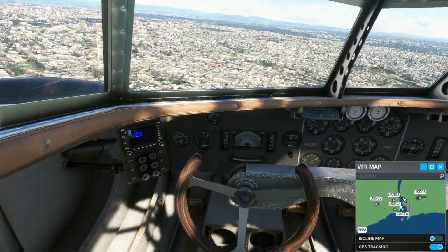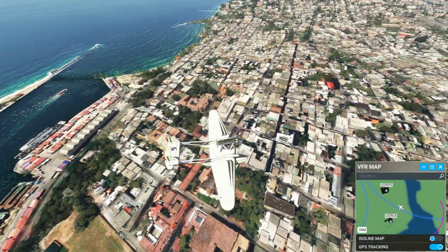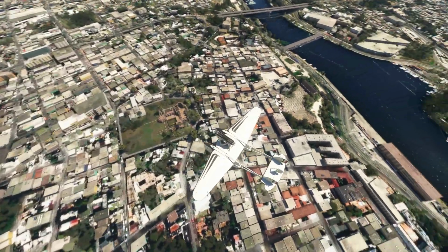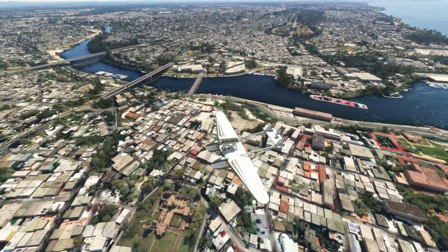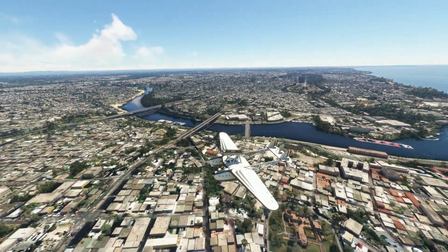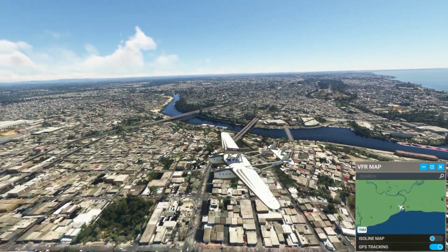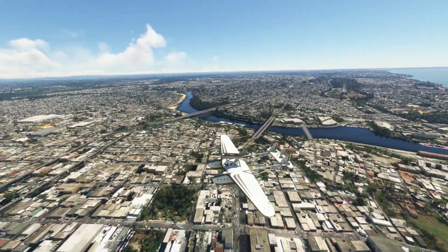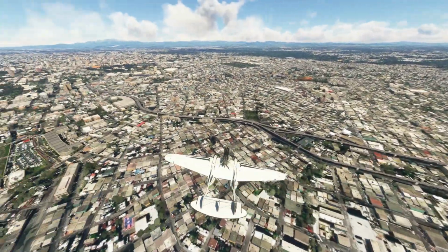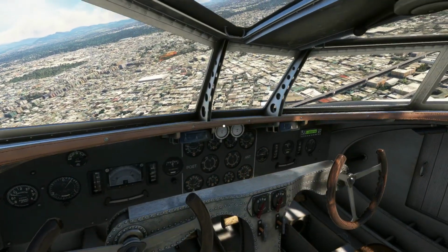All right, so here we go. I don't know if I did check this one or not. Oh no, it's right here, right below me. That's it right there. See it? That almost looks like some kind of fort or something. We're gonna get a little closer. Yep, that was another one. So that will be the last point of interest that I'm going to be checking out in this episode.